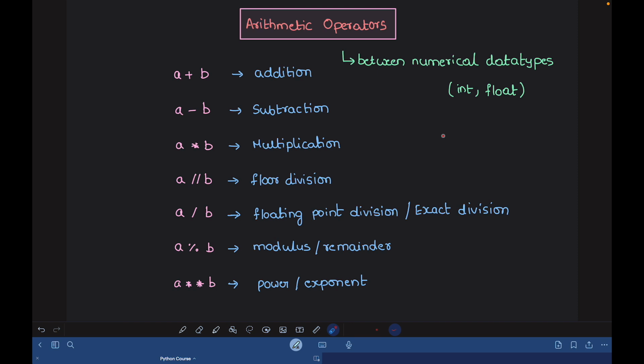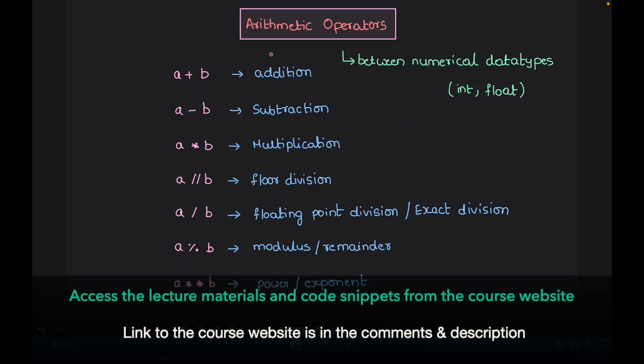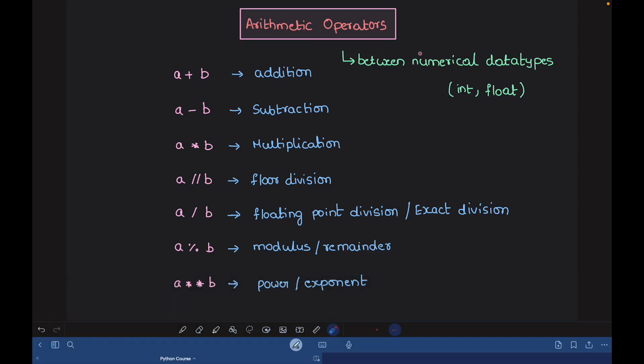Welcome back everyone. Next we are going to discuss different operators we have in Python. In this particular video, we are going to learn about arithmetic operators in Python. Arithmetic operators are pretty simple. You might already know about them in general, but there are a few things we need to be careful about while using these operators in Python. We are going to learn about all of them in this video.